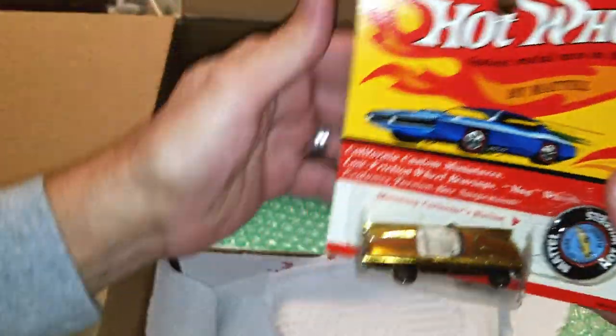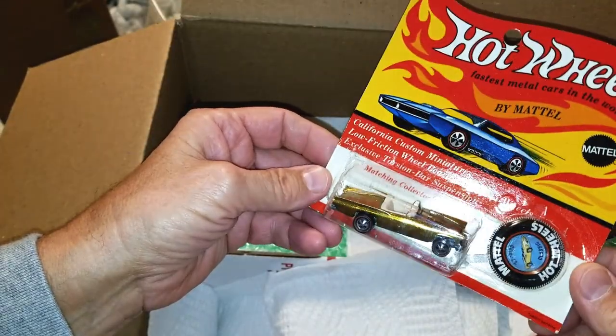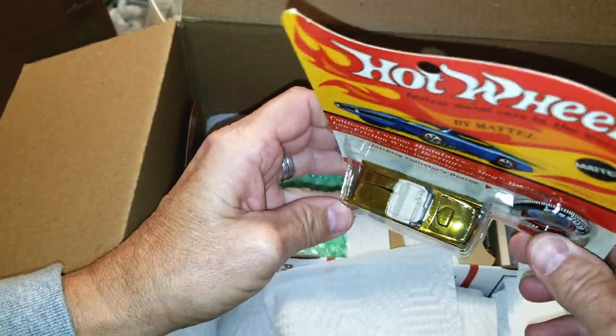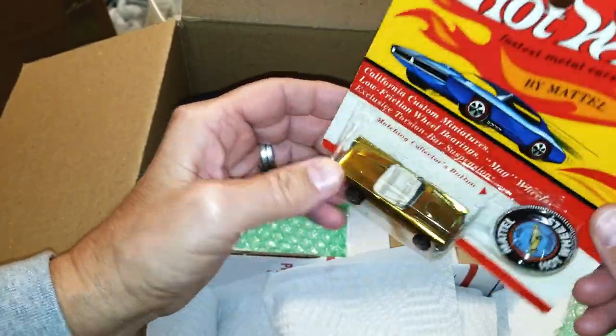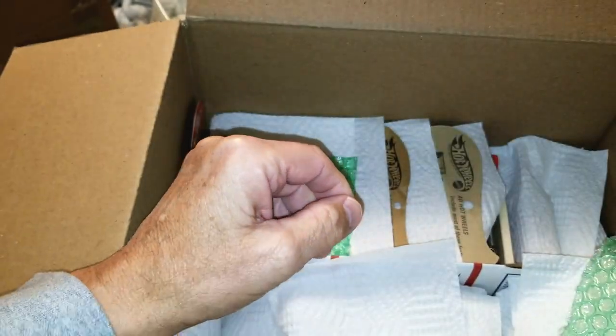Next one, gold T-Bird, 57 bird, gold. Got a big crack on here and a big crack on there. Darkened hood, but pretty nice. There it is, gold T-Bird.